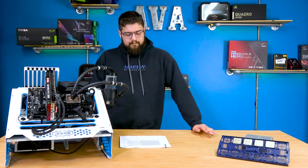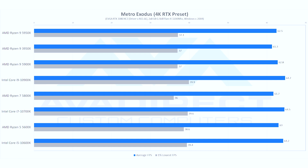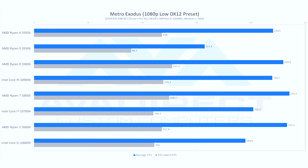For our final game example, we have Metro Exodus. In the RTX preset — which is the DirectX 12 mode — Intel barely edges out AMD across the board by roughly 10%, which is interesting since AMD has been leading thus far. When we move into the 1080p low settings, AMD jumps ahead again. This is the most extreme example of performance jumps in this game, with the difference between the 3950X and the 5950X being a 40% increase in average frame rate. Moving on to Intel versus AMD, the 5900X and 10900K perform very similarly, but moving down the line that gap grows.